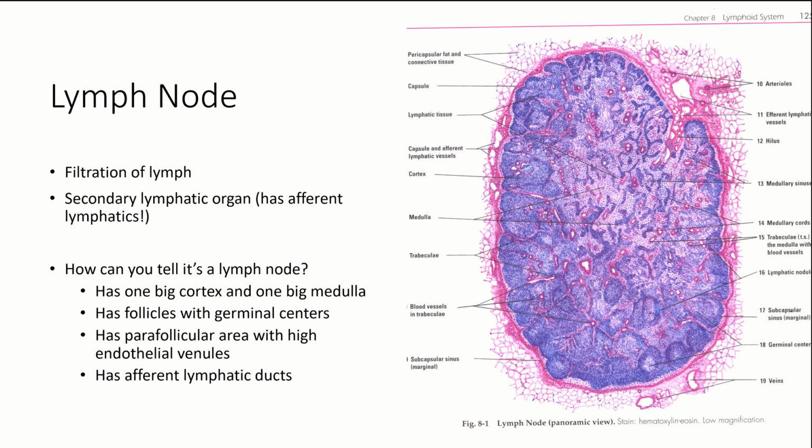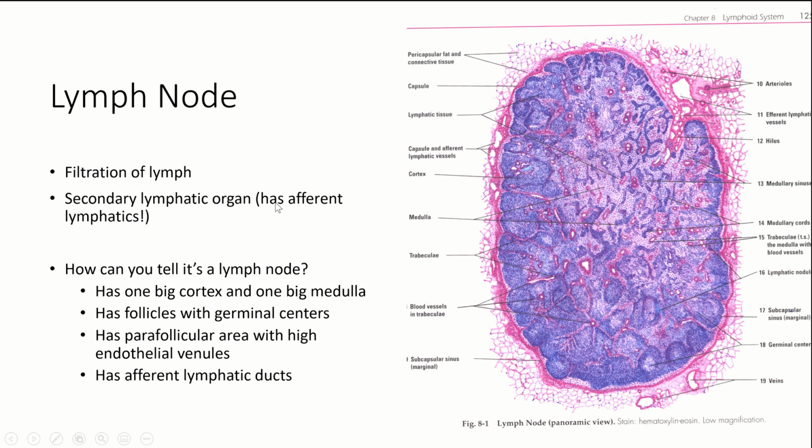So when we learned about all those lymph vessels last week, and how they're carrying lymph, what they're doing is carrying it from one lymph node to the next. Okay, so that's what that does, and it is a secondary lymphatic organ, right? And remember, what that means is it is antigen dependent. It needs those antigens to come in contact with this organ in order for this organ to fight those antigens, to do its job.